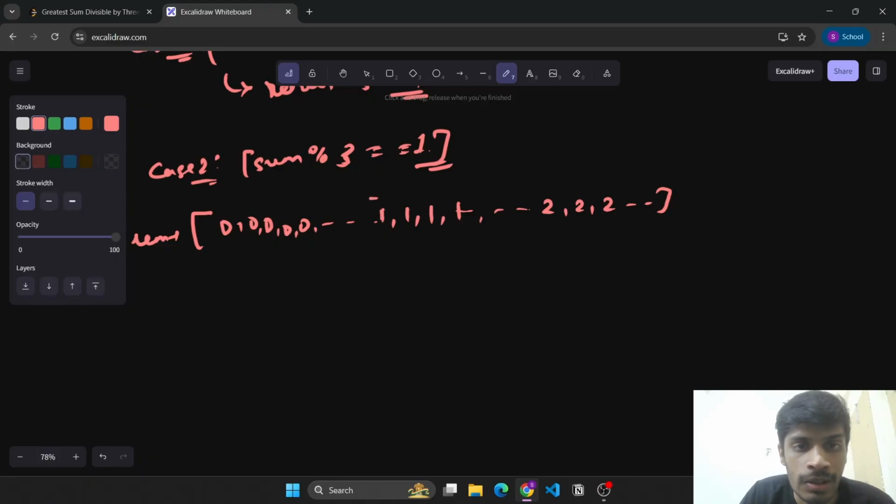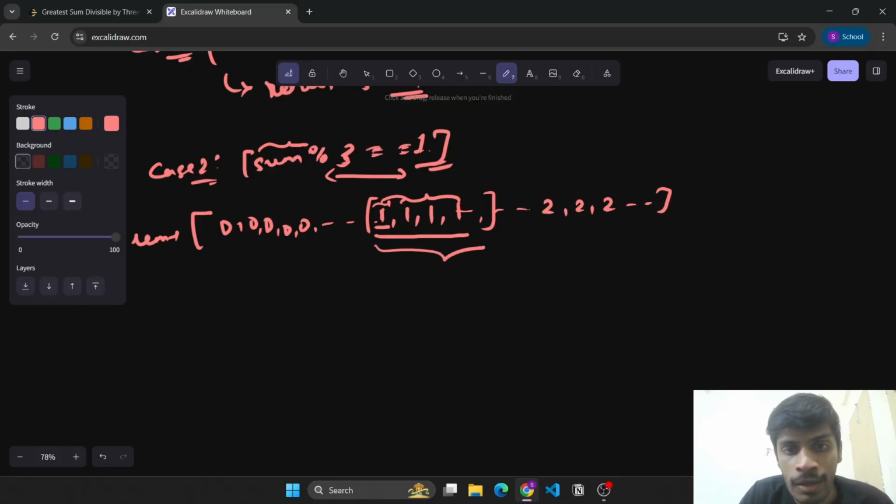Now suppose we account for remainder 1. If the overall sum has a remainder of 1 with 3, we'll either have one element, or four elements, or seven elements, because only then sum % 3 would be 1.